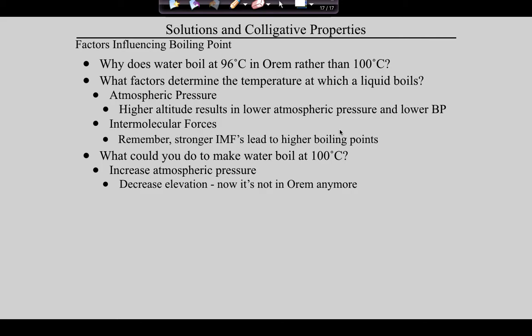That's the question. And that actually leads directly into what we're about to talk about. So guys, we understand that we could take this water down to sea level, or as Ethan was saying, even down into the pits of Death Valley, and we could make the boiling point go up. But what if we wanted to make the boiling point go up, but stay here in Utah? And you're right on it. You said put a lid, right? Put a lid on the container. So guys, why would that make the boiling point go up?